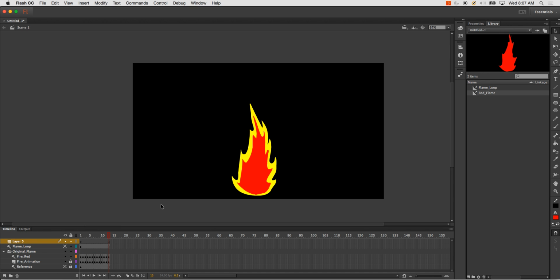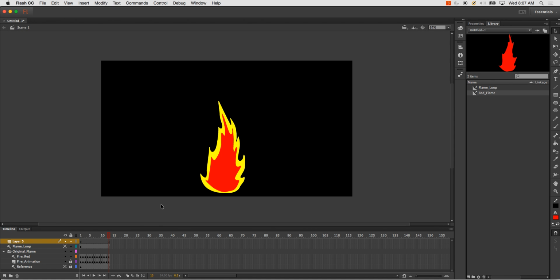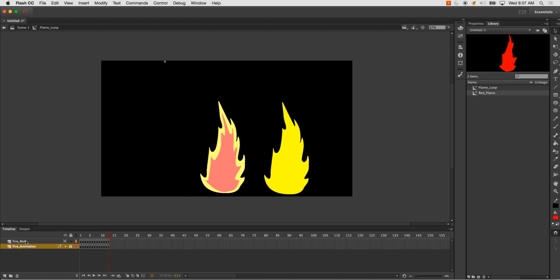One last thing that fire does that's pretty cool is it shoots off little sparks. So, you know what? I'll just do it inside the symbol for now.